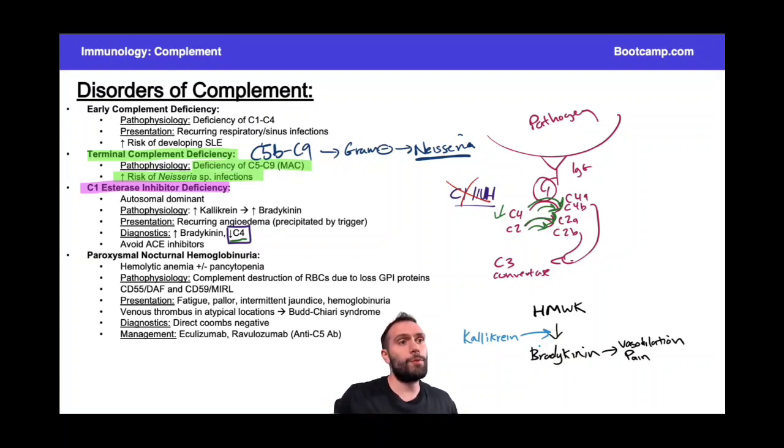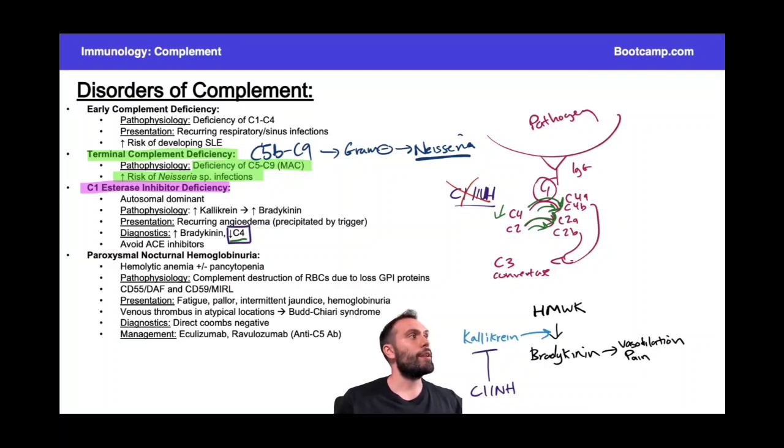So you can imagine if you have an inflammatory response, you're going to have higher levels of kallikrein, so you get more bradykinin around. That's the concept. We need regulators, right? We need some kind of regulator of this process. And so the regulator here is your C1 inhibitor. C1 esterase inhibitor actually comes in, and it says not only does it inhibit C1 in the complement cascade, but it also inhibits kallikrein, again, keeping things in check, right? So things don't get out of control, and that's what the C1 esterase inhibitor is doing.